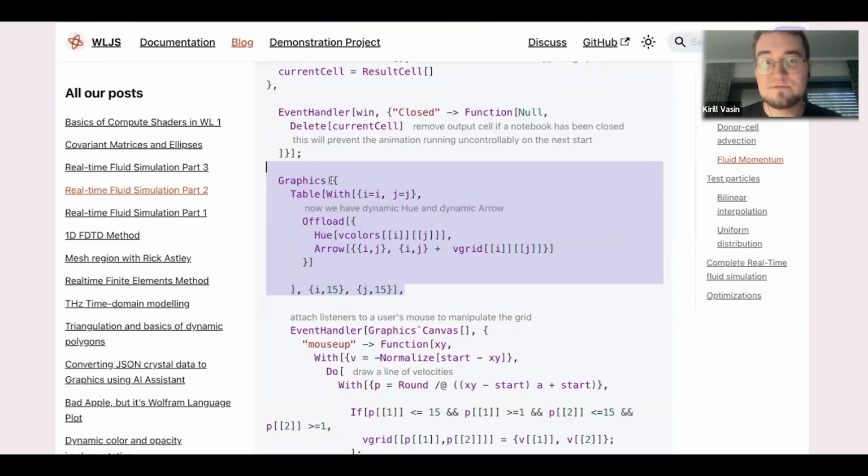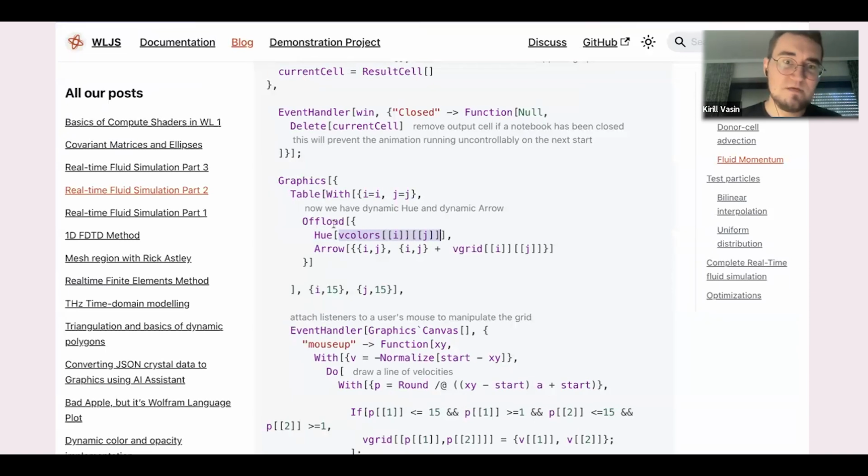Basically, it's graphics primitives with arrow primitive and hue, which are coupled to some dynamic symbols that we have there. The drastic difference with Mathematica is that we couple this symbol only to hue or only to arrow.